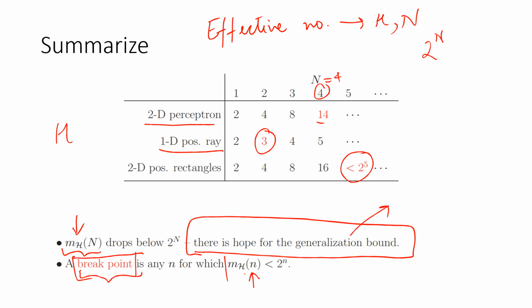For example, in this case, we found an upper bound, right? I couldn't really come up with a formula for m sub h of n, but I knew that there is an upper bound, there is a breakpoint, and that's what we're trying to get at. We won't be able to compute the exact value all the time, but we can definitely find the breakpoint until where we should be searching and go forward from there.